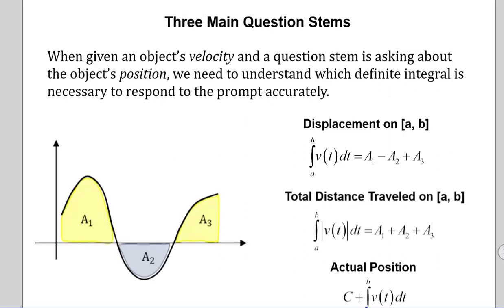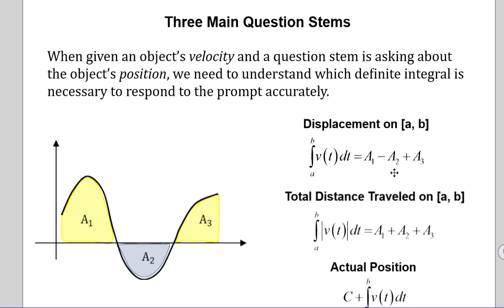So when we're talking about motion and velocity, there are three things that we might be asked to find. One is the displacement, okay? And when we talk about displacement, that means you may have gone back and forth several times, but the only thing that really matters is the difference between where you started and where you ended, okay? So that's displacement, just the difference between where you started and where you ended. You might have been all over back and forth many times, but just what change was ultimately made.